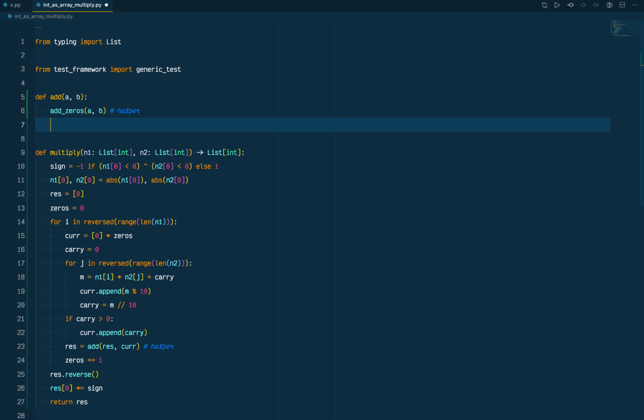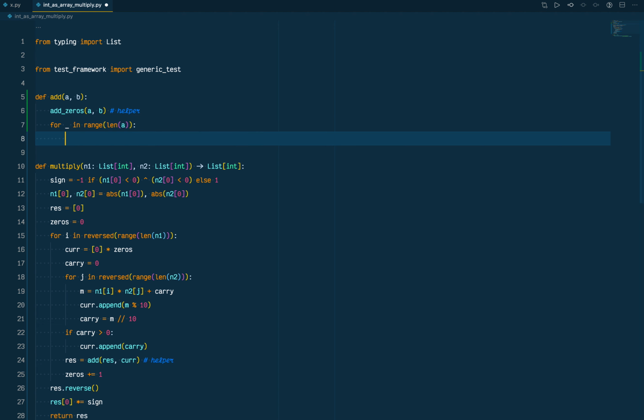And now what we can do is, it doesn't matter which one, we can take A or B, but both A and B are the same length now. So sum is A plus this guy, plus carry.